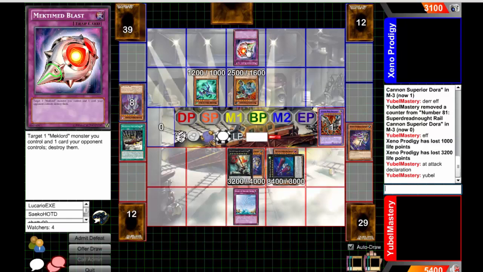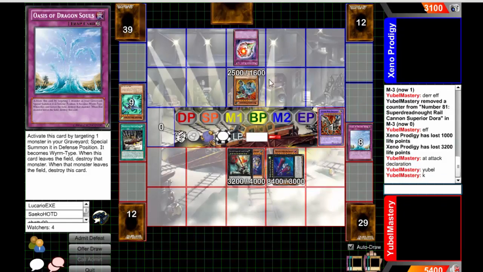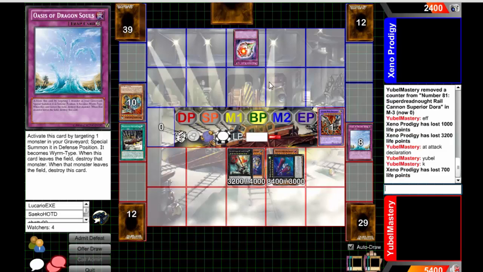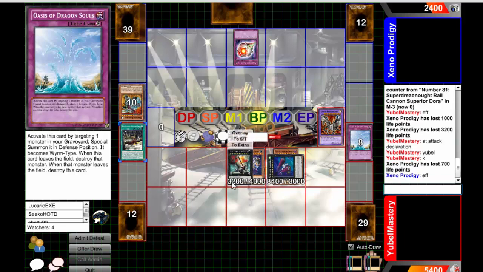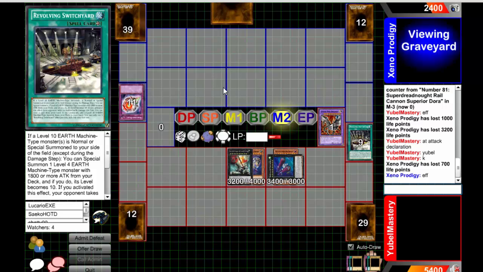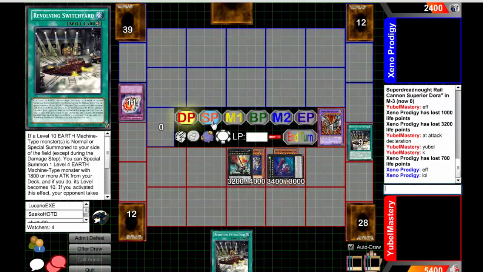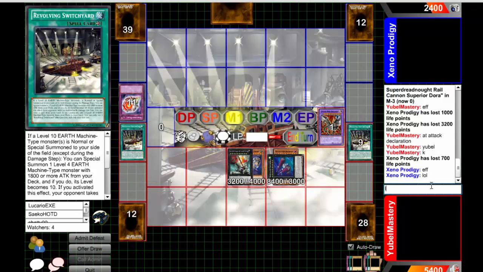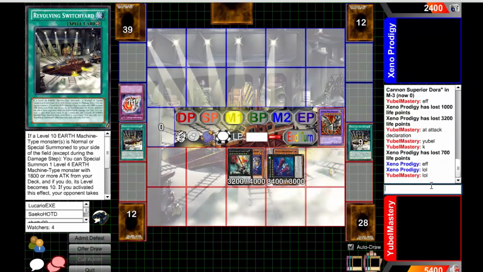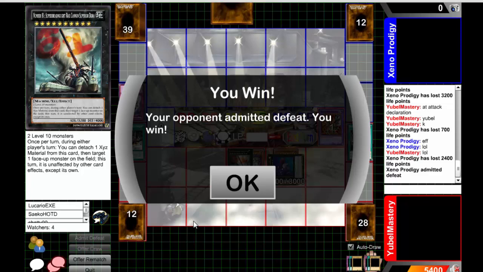What's this do? Probably should have done my effect on myself. Get rid of my switch yard. This sucks. Summon Lava Golem. Now he would still lose. Set that. He has one card in hand. What card could that possibly be? One card. I don't think I could save him. It seems like it's game. Ah! And look what I do! Oh, that's still game, but damn. Damn, that's dirty. That's game. Rest in pieces, Ignoble.